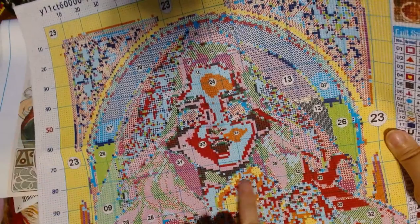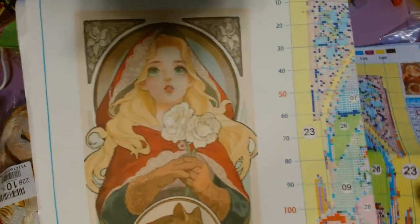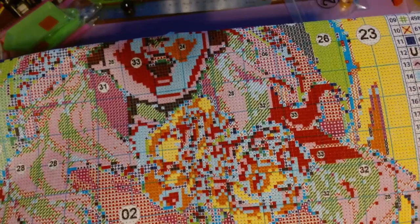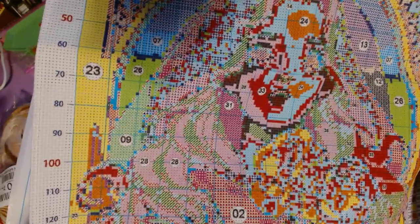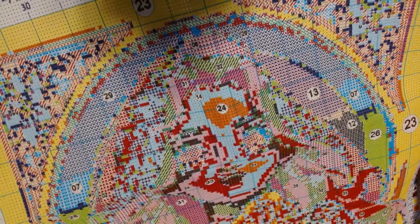I think my biggest concern is the flower, because you can see all the lines of the petals and stuff in the flower. So I don't know how well that's going to translate to this. But it's got quite a bit of confetti in it. Sprinkles. So it might turn out pretty good. And then her hair, you know, it's not going to be as detailed as the picture, but I think the hair will turn out fine. Have to wait and see about the eyes.